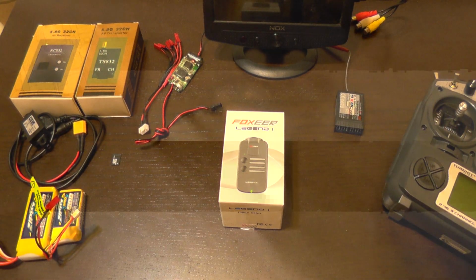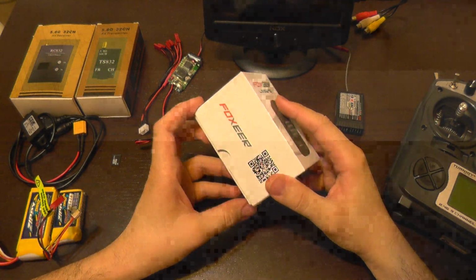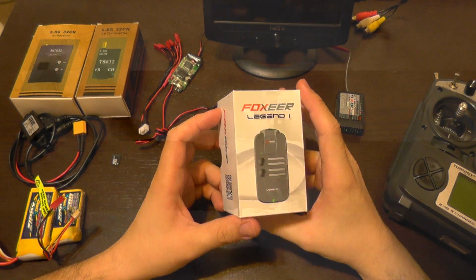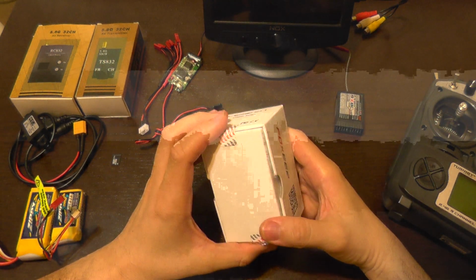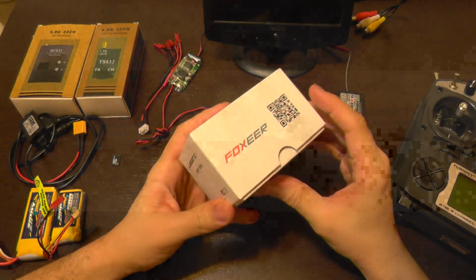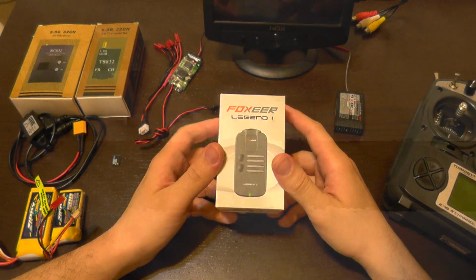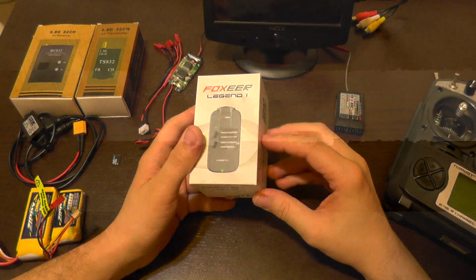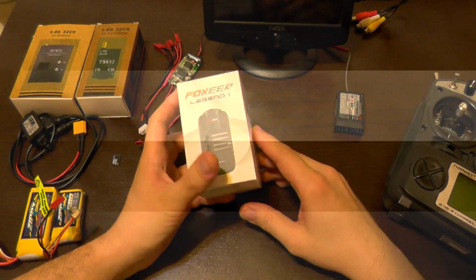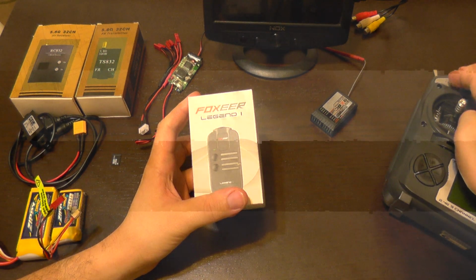Today I'm going to take a look at the new Foxeer Legend 1 camera. This is a camera dedicated mostly for FPV flights. It's a very light camera and it's meant to be put on a quadcopter or helicopter or RC car. What's also special about it is that it has live FPV video out, and it can also be connected to a receiver and can be controlled from a remote controller.